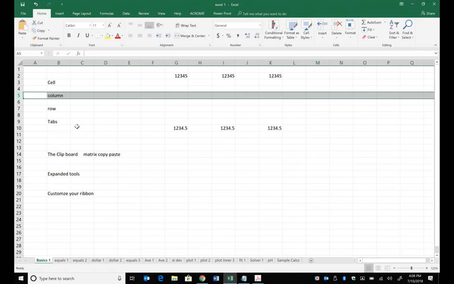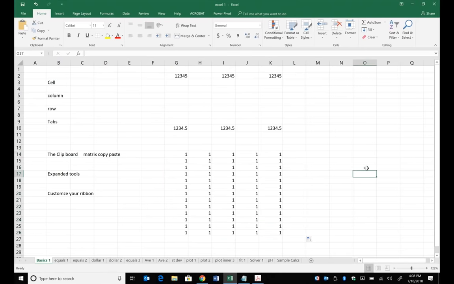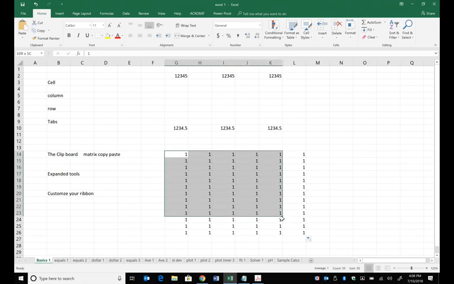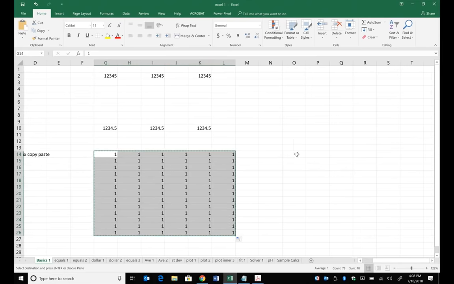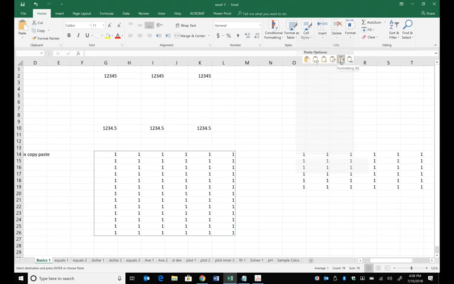Okay. So clipboard. You have a clipboard, you can do what's called matrix copy and paste. Maybe later you'll have a bunch of data, and I'll show you what I did in a few minutes. You can now take that data and paste it. You can just do Control V for paste, but there's a variety of different pastes that I want you to realize.